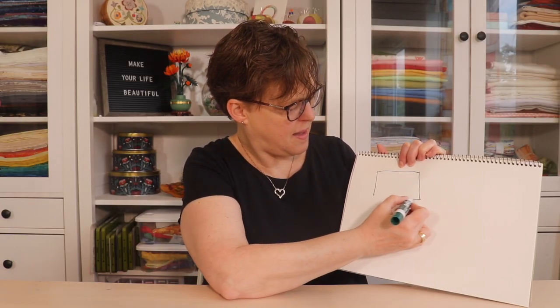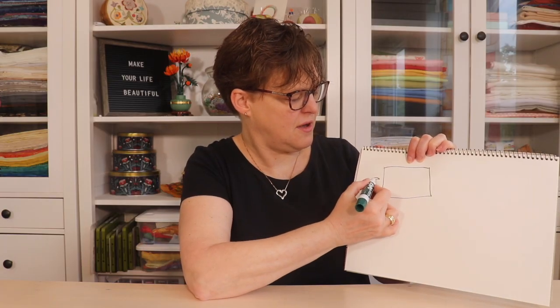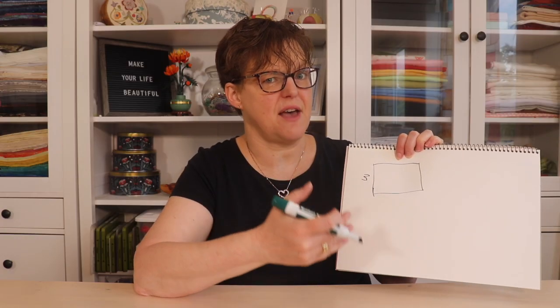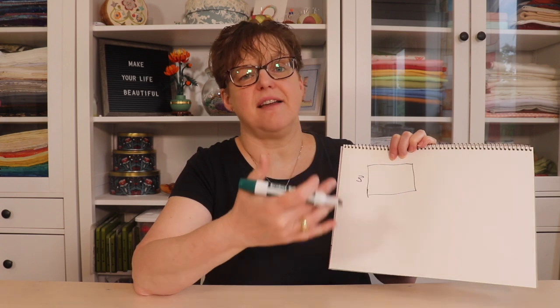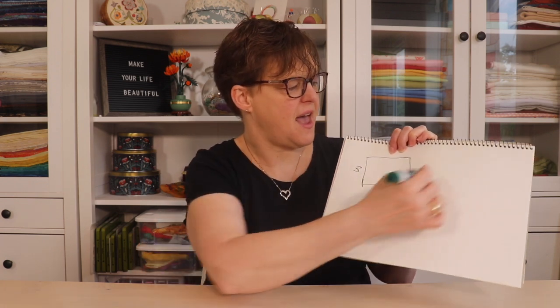So I knew that for this side piece, I wanted the finished size to be about 3 inches wide. Now that was going to be 3 inches after it was sewn together, and so I needed to add seam allowances. So I decided to cut this piece at 4 inches wide.